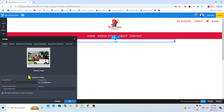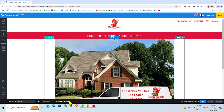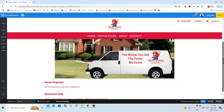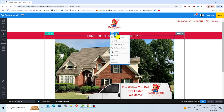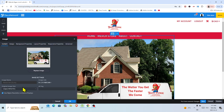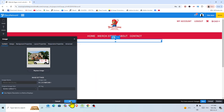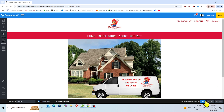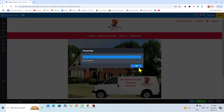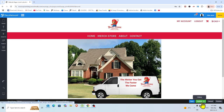You decide on the size of the image. So that's quite big. We're going to go and make that a little bit smaller. There we go. We'll publish this.